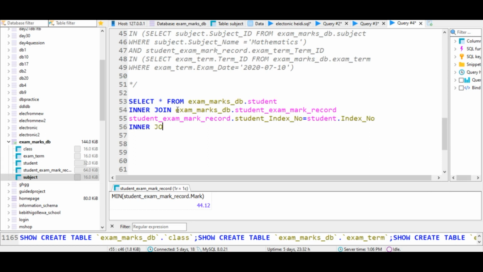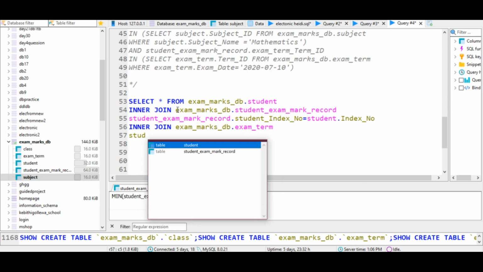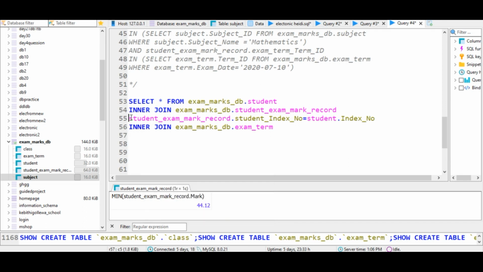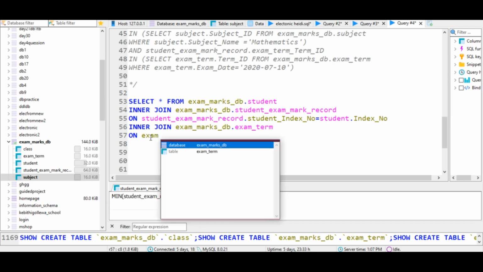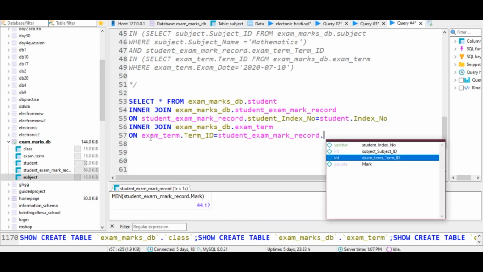Also I'm going to inner join the term table with the exam term table's exam term ID with the student exam mark records term ID.